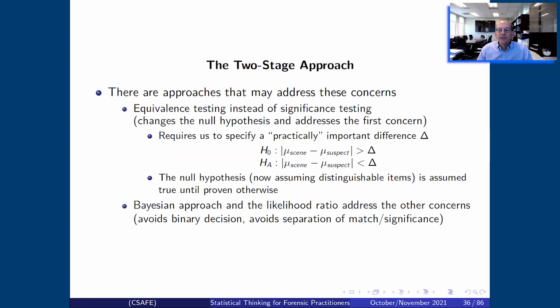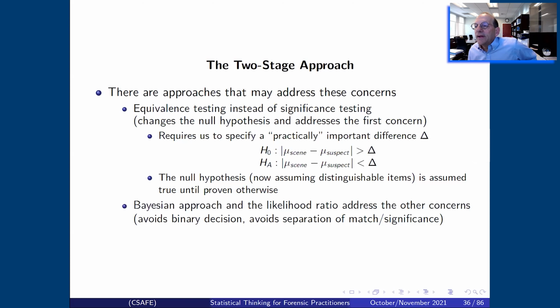So a couple of comments about how we might address these concerns. One is statistically a little bit more challenging, but conceptually, hopefully will help people see the issue. We might want to change the hypotheses. We could make the null hypothesis that there is a difference between the two samples, that the suspect sample does not match the crime scene. That's my null hypothesis. And I believe that until I see enough evidence that they're so close, I should assume they did come from the same source.